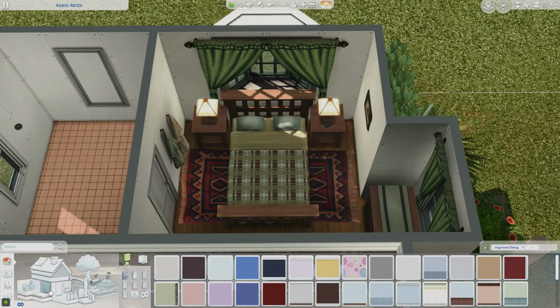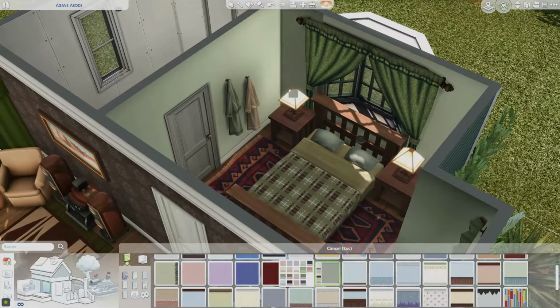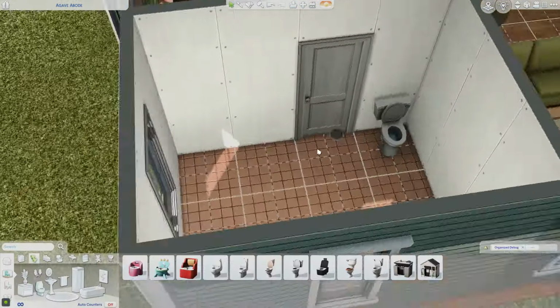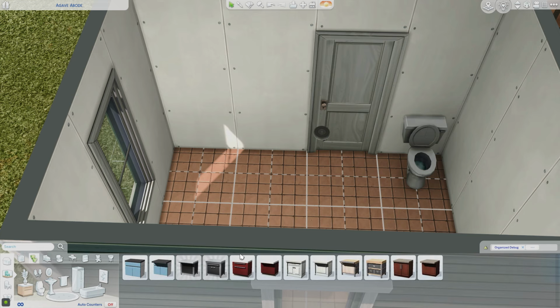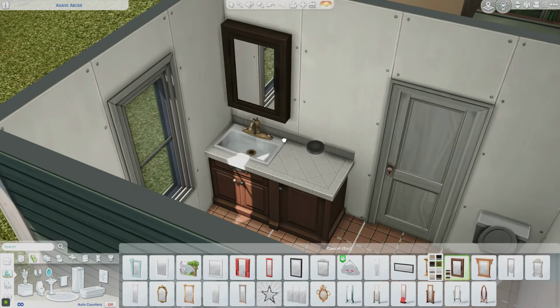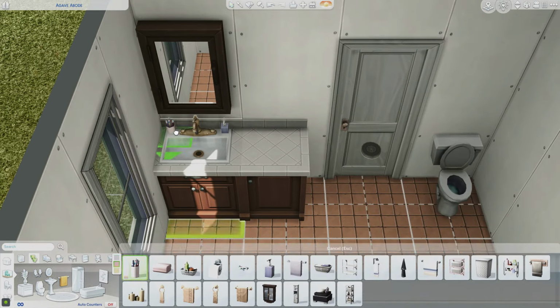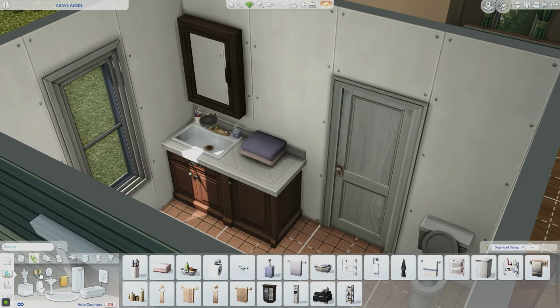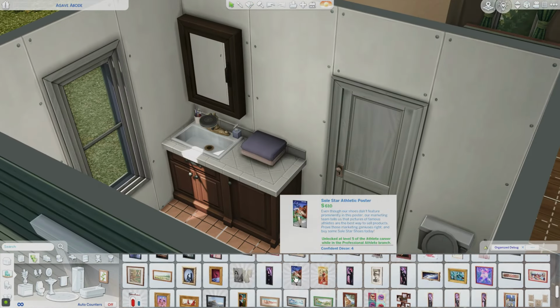And usually when I build homes, the kids' bedrooms are going to be their own thing, but the master bedroom usually will match the rest of the house, because it's the parents' house. So it's going to reflect in their bedroom, I guess. And I think I only did one bathroom in this house. I feel like that's not right. I feel like I did two. No, I did do two. I already did one. I already forgot that I did this one.